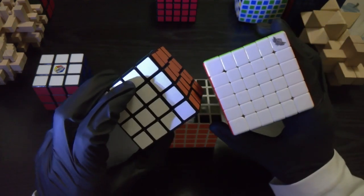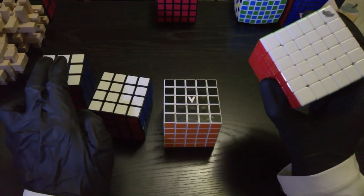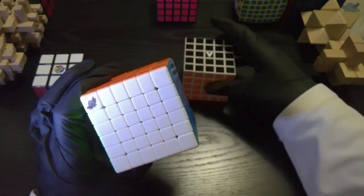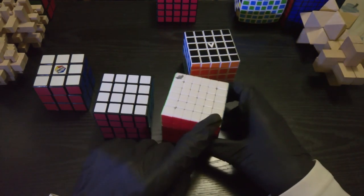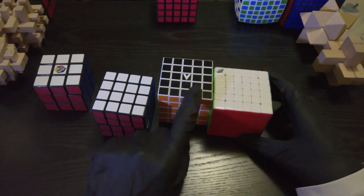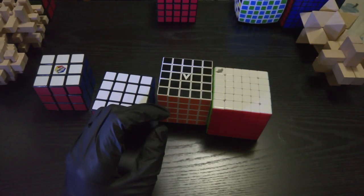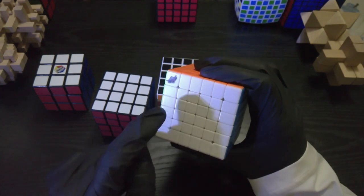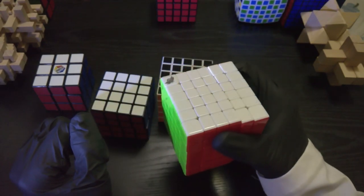One is that they're both even numbered cubes, which means there are rules that they will follow compared to odd number cubes like the 3x3 and 5x5. So with this one and this one, you will find that you'll be having more issues of parity. That means there are going to be edge parities and corner parities, just like in the 4x4 cube. Different from the 5x5, which only has the edge parity issue if you solve it the way we did in our last video. So just keep in mind you're going to have to solve edge parities and corner parities and all of the smaller sized cubes within the 6x6 cube.